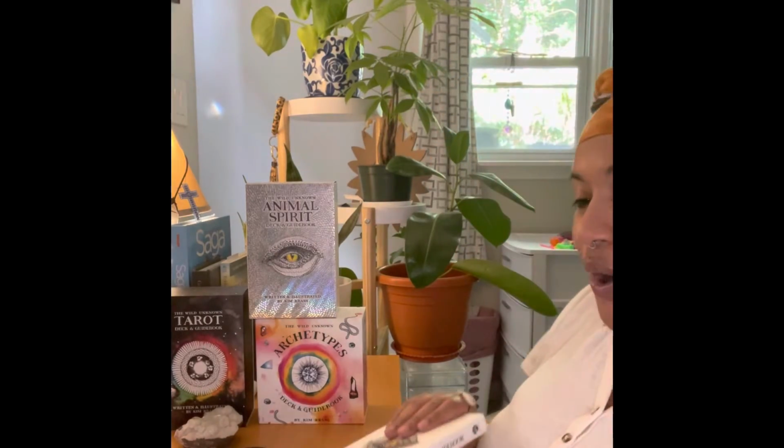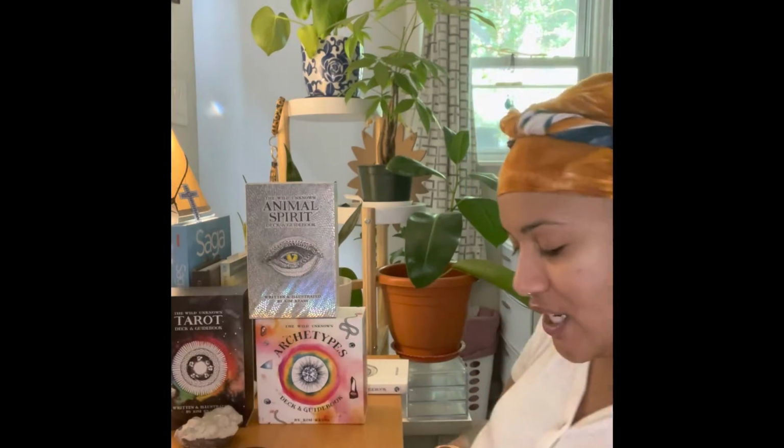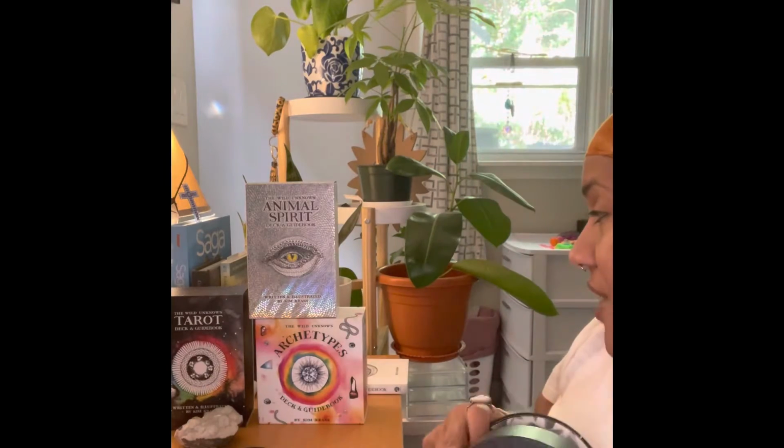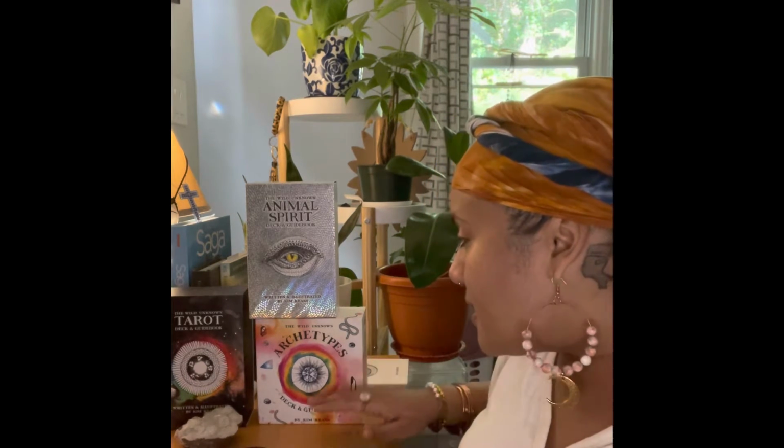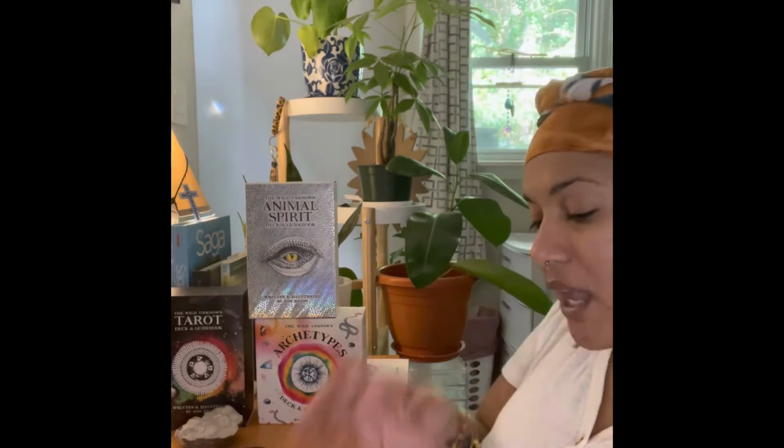All right, and so the other thing that I love about an amazing tarot oracle deck kind of goes along with the packaging too, but also the uniqueness. So this is the Wild Unknown Archetypes. Also, this has an amazing guidebook. I absolutely love this guidebook. I didn't feel like looking for it right now, but I really learn a lot from the insights from this deck. Really love it.